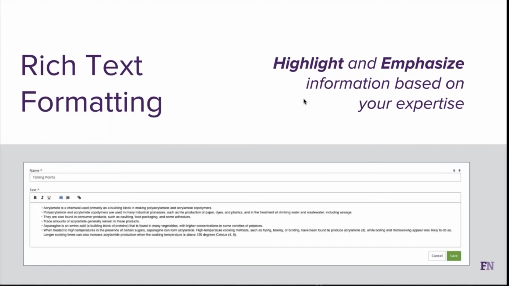Rich text formatting, and I'll actually show you guys what this looks like in the demo. In addition to storing information in Fiscal Note in your issues, we know that this is a place where you're actually sharing information as well. So someone in one jurisdiction or one state might be sharing their progress with someone in another state. And instead of just sharing plain text, we understand that highlighting and emphasizing this information is critical. So we wanted to give you a little bit more customization and be able to personalize what that information looks like on Fiscal Note. So you can use very standard things like bold and italics and hyperlinks so that you can kind of present the best information.